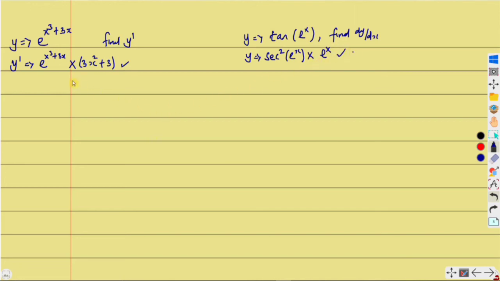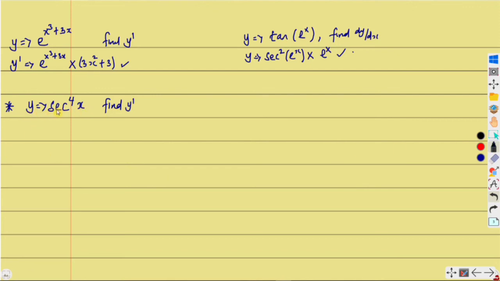Maybe one or two more to go. We still have about 4 minutes. If we have another one, y equals sec to the 4th power of x. Very good. We have to find y prime. This method is just by constant practice. When you practice more, you are going to get it, and you will understand it is very, very simple.